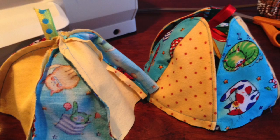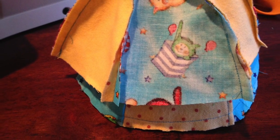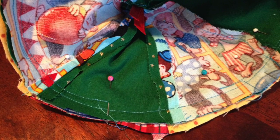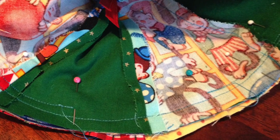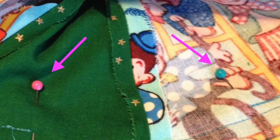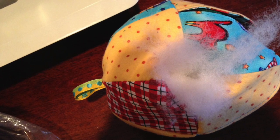Leave the flap side right side out. Turn the other side inside out. Place the other side on top of the flap side and pin. Leave an opening wide enough between these two colored pins — that is my opening. I used colored pins to remind me that I needed to stop sewing at those points. This is the opening that we will turn it right side out and begin stuffing.